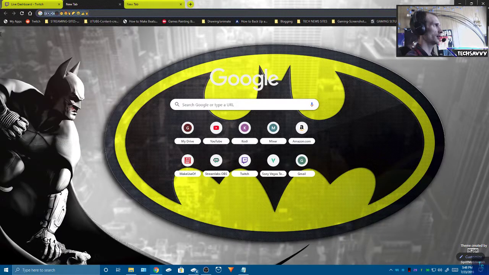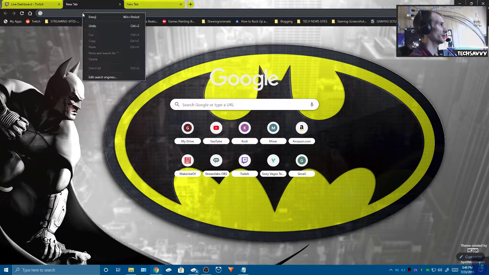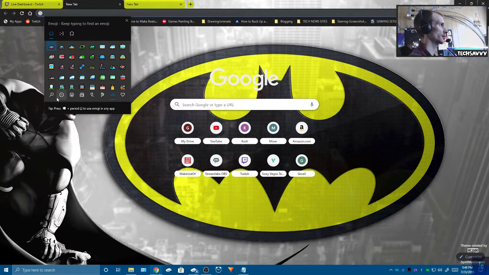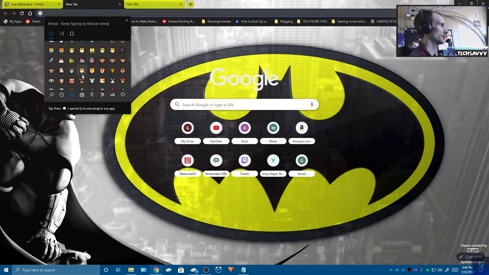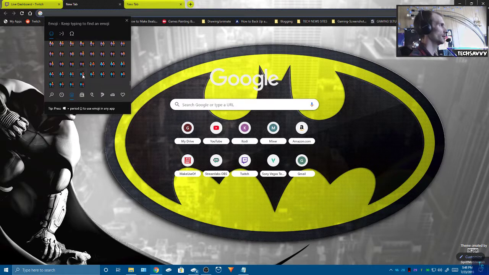You can do anything. So, for instance, up here in the search bar, you can actually right-click, emoji, and it brings this up. And as you can see, there's a bunch, like a lot. And for Windows, it's the Windows icon on the lower left. If you're not familiar with the Windows icon, it's just the square right here, very lower left.